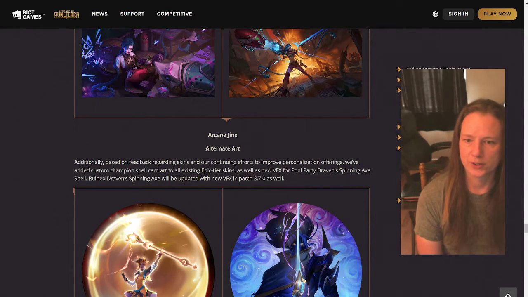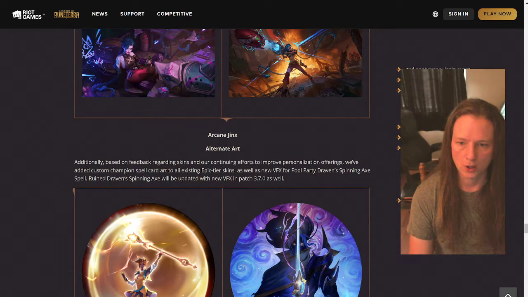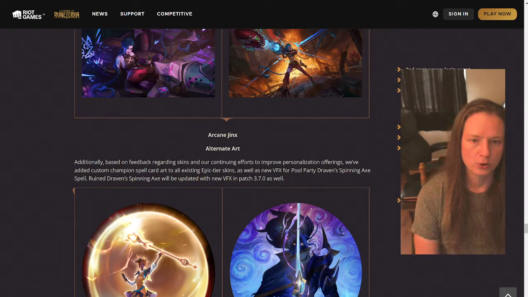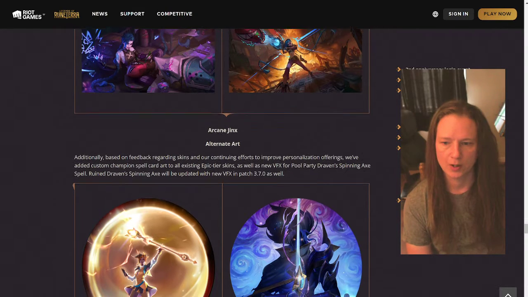Okay. Additionally, based on feedback regarding skins and our continuing efforts to improve personalization offerings, we've added custom champion spell card art to all existing epic tier skins, as well as new visual effects for Pool Party Draven's Spinning Axe spell. Ruined Draven's Spinning Axe will be updated with new visual effects in patch 3.7.0 as well.